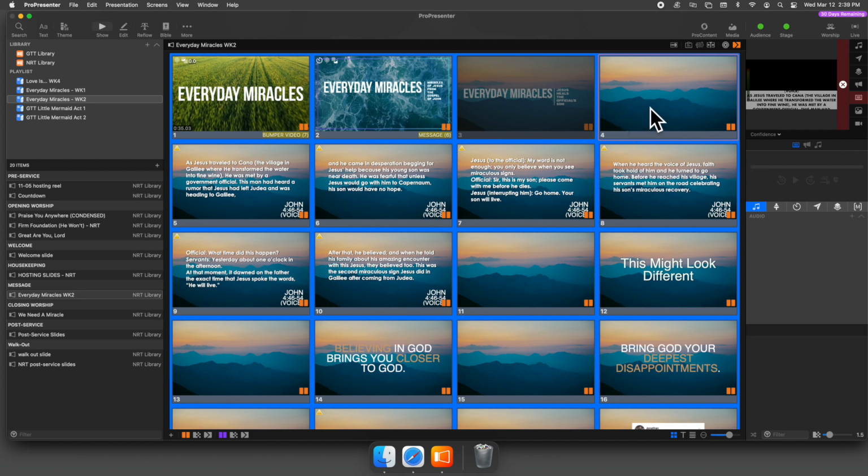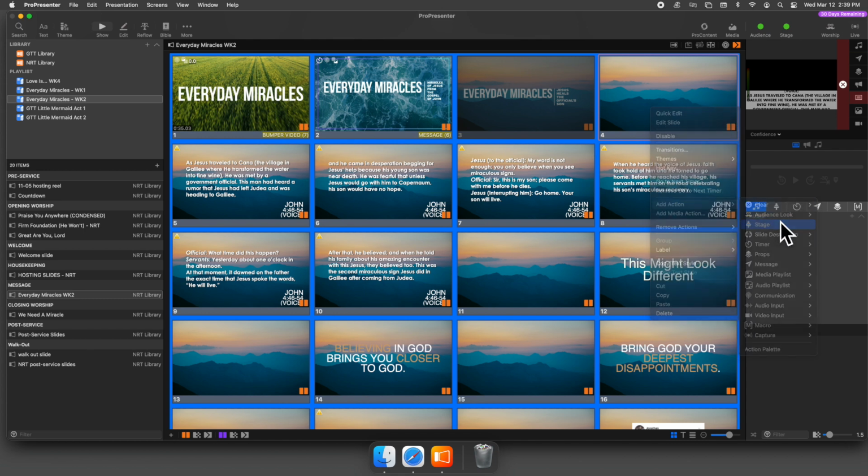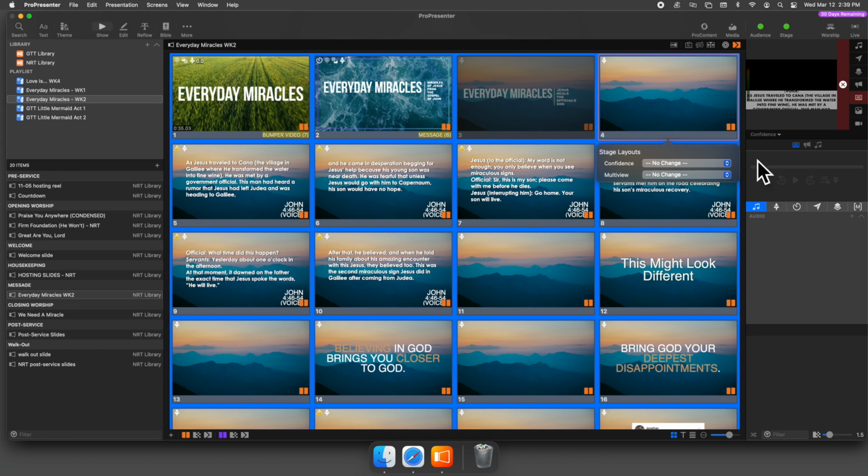All right, we're going to right click, having selected them all still, and go to add actions, starting with the stage. What do we want it to look like on the confidence monitor? We want images, because they don't have to see the next slide coming up. So click on NRT images, and it'll basically mirror in the confidence what we're showing on the front screens.